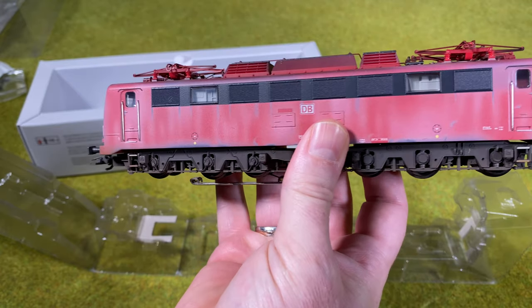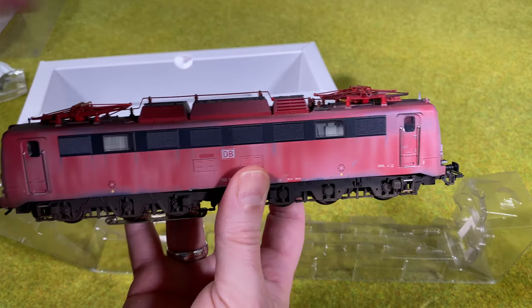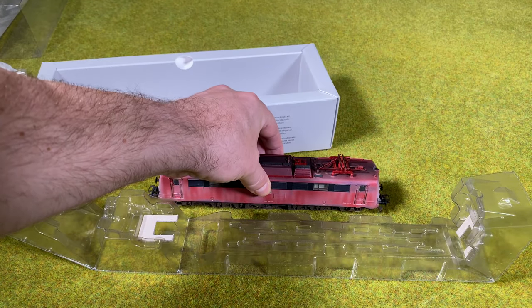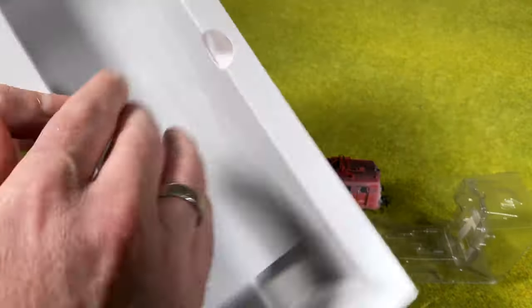So I've been looking forward to this locomotive, both because of the paint job, but also because I've been looking forward to a heavy freight locomotive, so I could pull some longer loads. Let's see what else is in the manual. Or in the box, I should say.